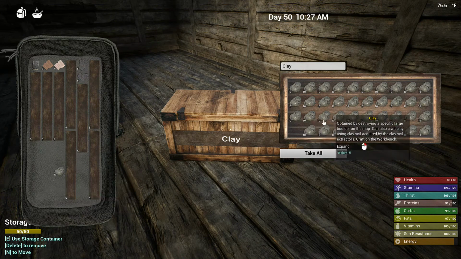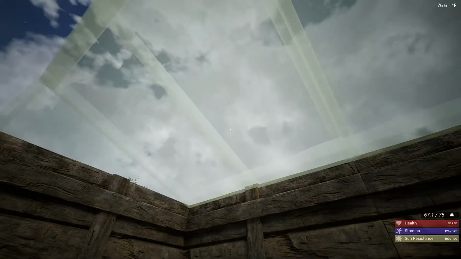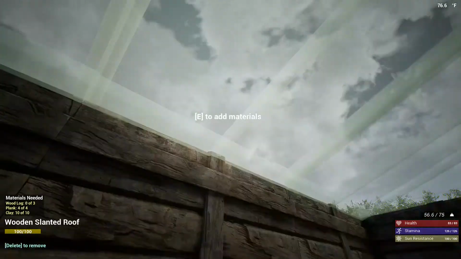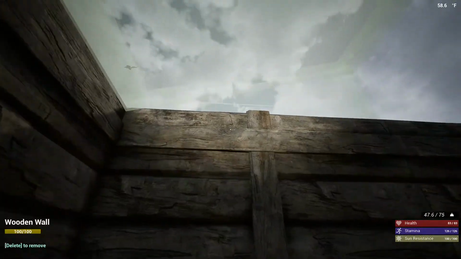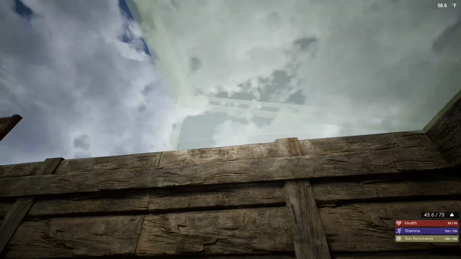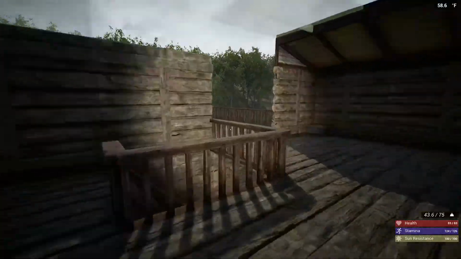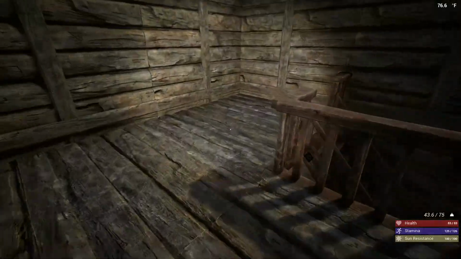I'm not quite sure exactly how many it's going to take. I do know it should take at least 3 over here, 3 stacks. And one more here. What does this need? 2 planks and a wooden log, and here as well. Just 2 planks for that one. Okay, I'm going to leave the clay here for now.